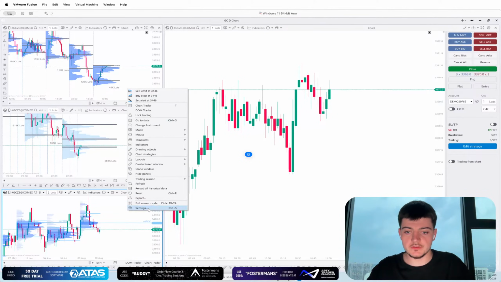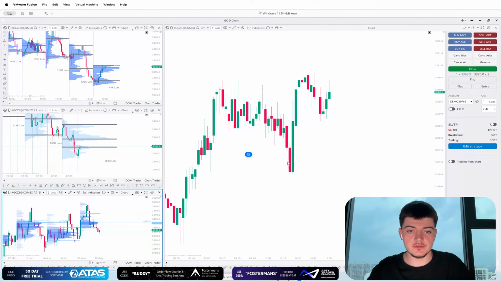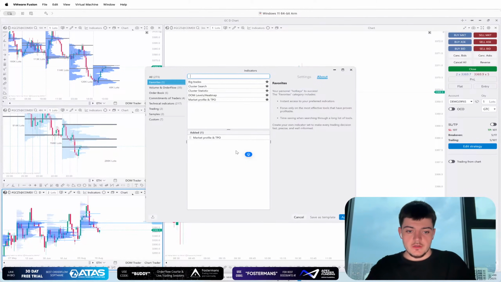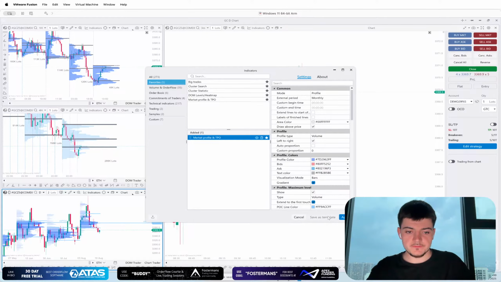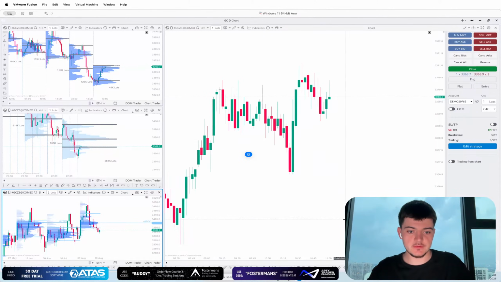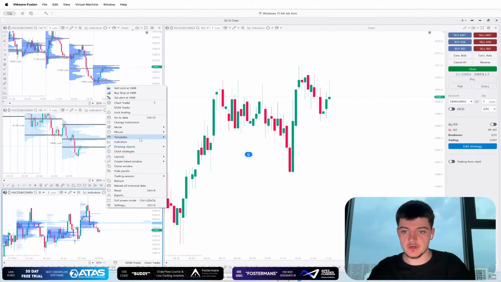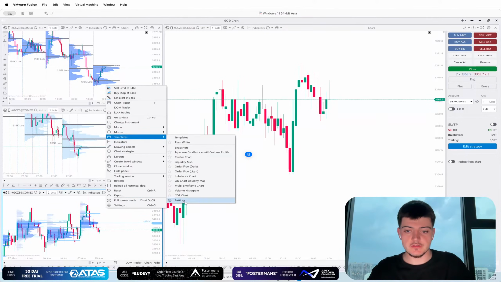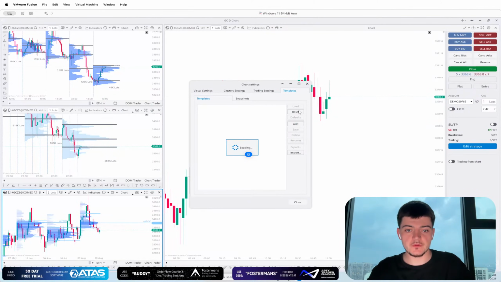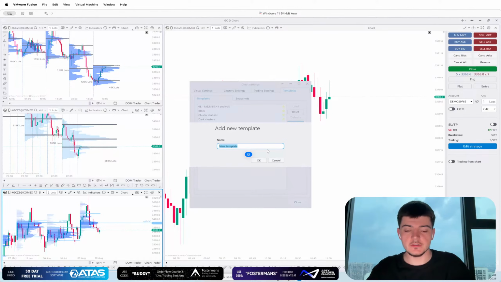What we can do is just go to indicators. Click here. This is template. Why is it not letting me see this template? What we can do, as a workaround, is go to templates, settings, add, and just call this monthly profiles.